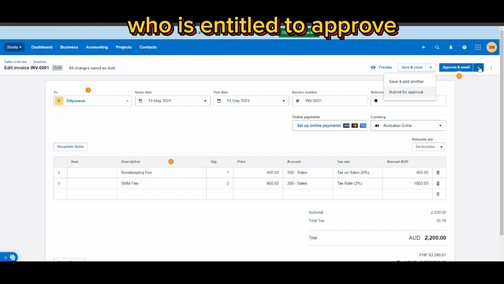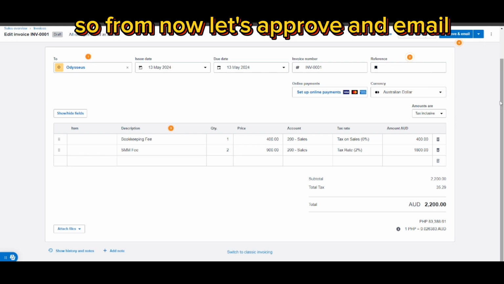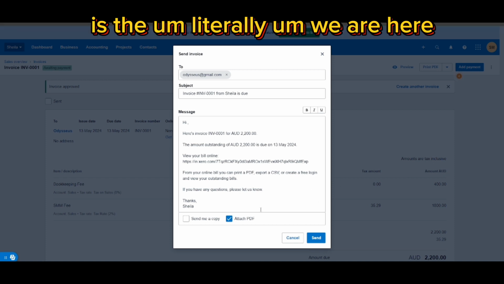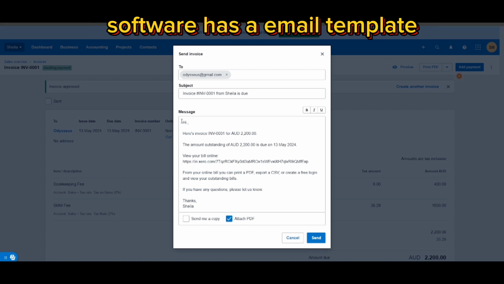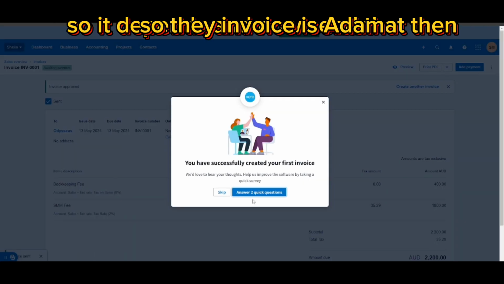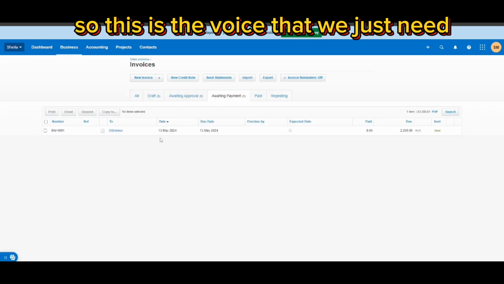And just like I said, it is up to you how you're going to save this. Yes, it depends on what your client asks you to do. Then, when you email your customer, it depends if you use the template here or you compose another one. Send. Invoice done. So the invoice is saved here.